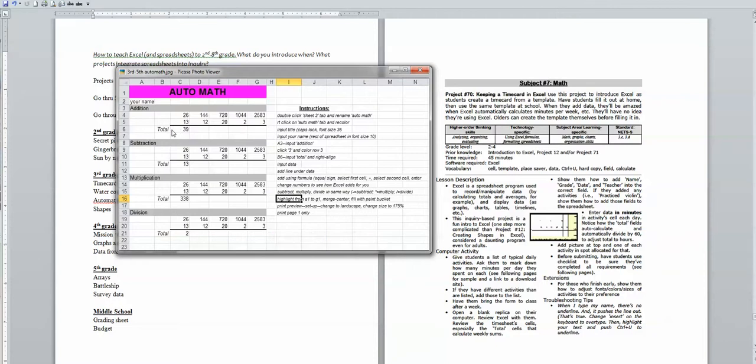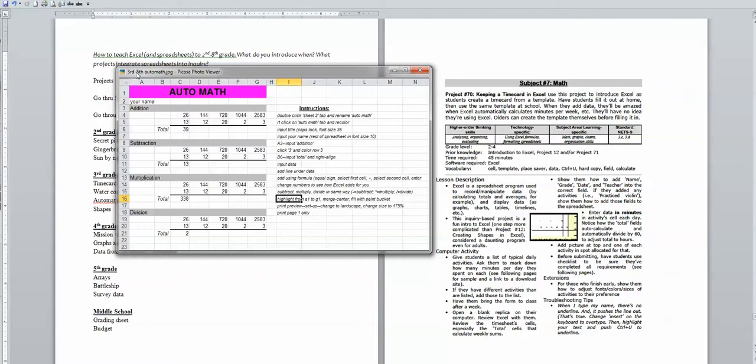So we put this in here, and they fill in numbers, and I usually get the numbers from their classroom teacher. So they're doing authentic math. Division, sometimes third graders don't get to division, sometimes they do, so I'll leave that up to you. I'll put the directions here on the side, but a lot of third graders certainly can read them, but they have trouble following them and doing at the same time. So I don't mind in third grade working through with them.